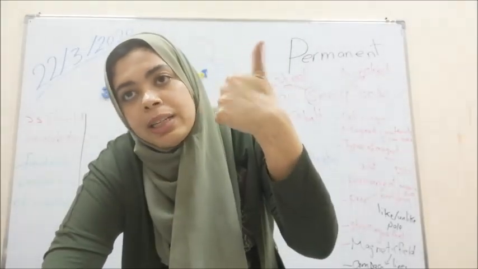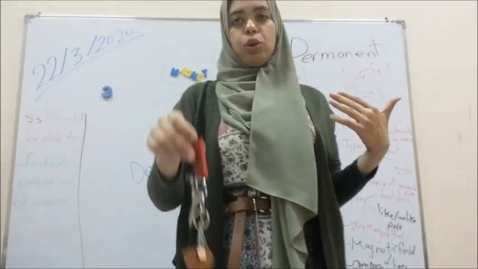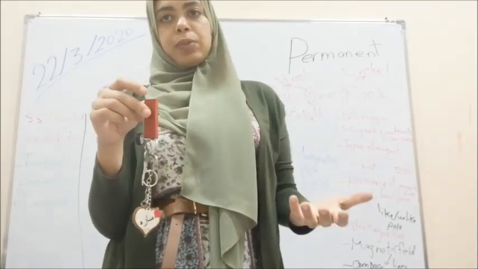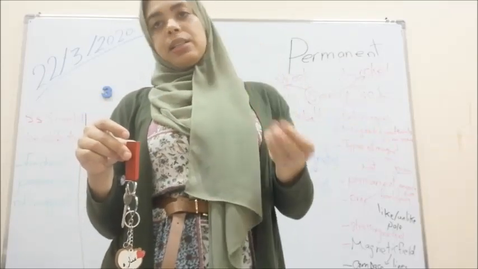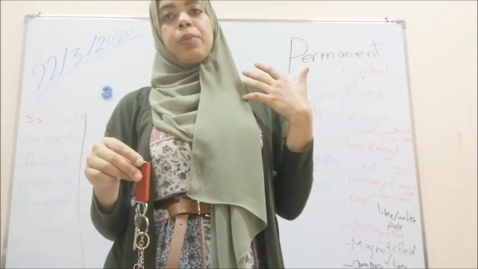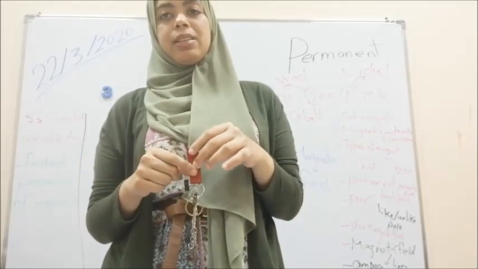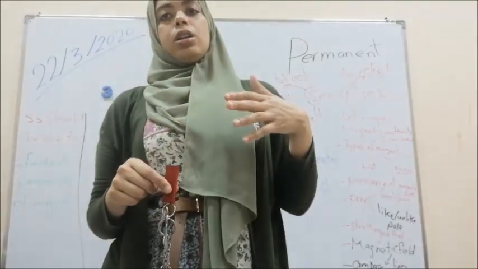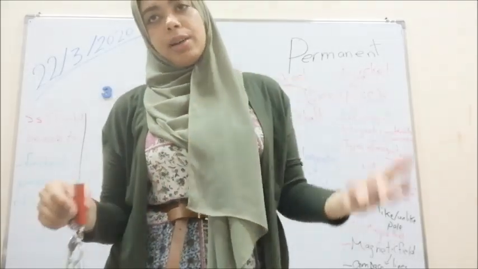Number one, what is a magnet? A magnet is an object that can attract or pull something toward it. What is something? Something is magnetic material. We have two types of material: magnetic material and non-magnetic material. Magnetic materials like iron, steel, cobalt, nickel are metals, and they are magnetic materials because they can be attracted by the magnet. Other materials like aluminium, plastic, wood are non-magnetic materials. Non means not attracted by the magnet. Okay.